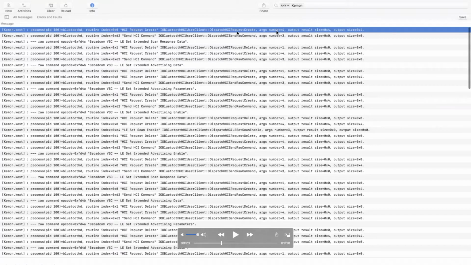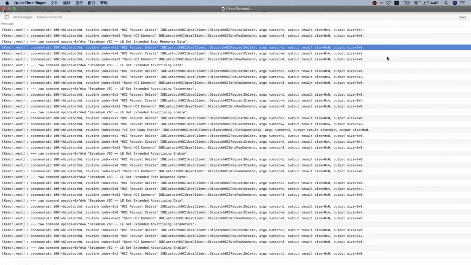Let's take the first group as an example. First is the create operation, and then is a raw vendor-specific command from process Bluetooth D, and then is a delete operation. So compared with other HCI sniffers, the KMon-based sniffer can capture and display the details of these core sequences.